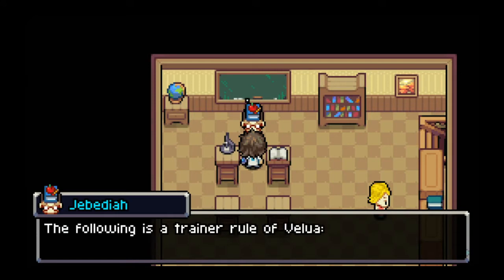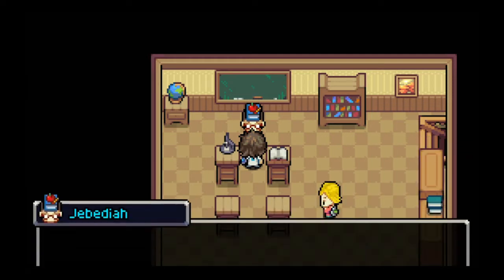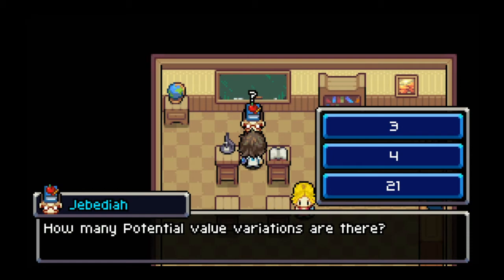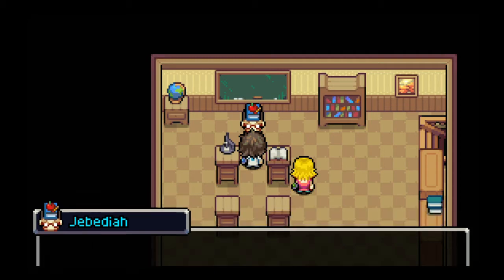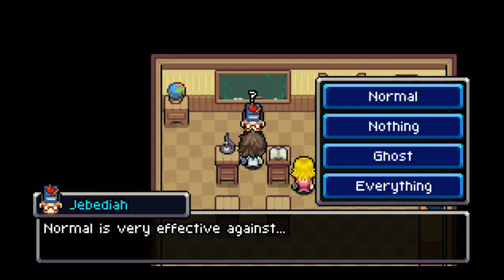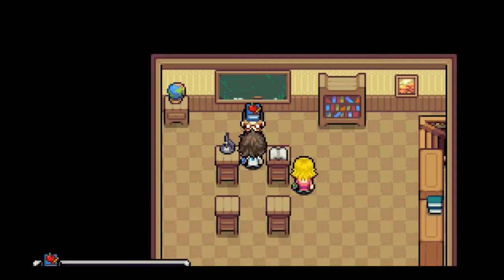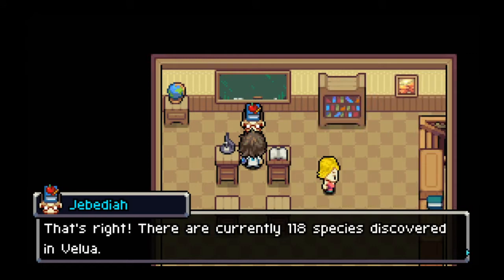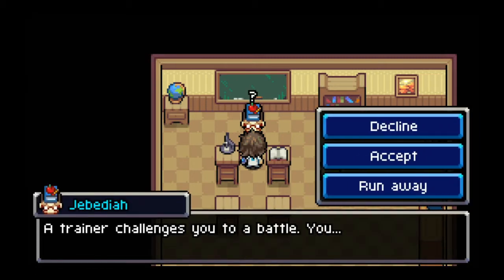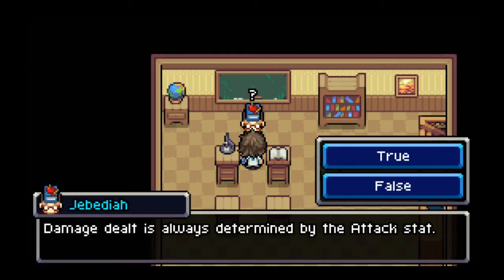Here we go. The following is a trainer rule of Velua. A trainer may only carry 5 Coromon at a time. False. Correct. How many potential variations are there? 21. Correct. While there are 3 different categories, the potential value can vary from 1 to 21. Normal is very effective against nothing. Correct. Normal has no types against which it is very effective. How many Coromon species are currently known to exist? That's right. There are currently 118 species discovered in Velua. I'm sure there's going to be more, maybe. Who knows? Damage dealt is always determined by the attack stat.